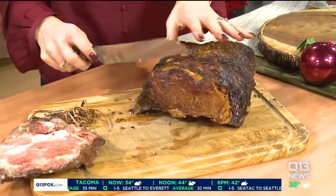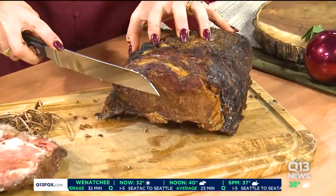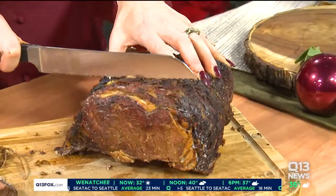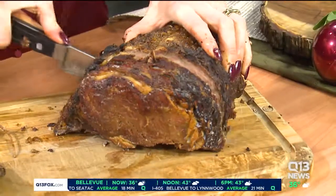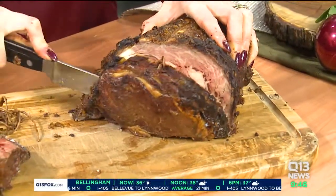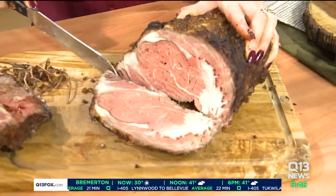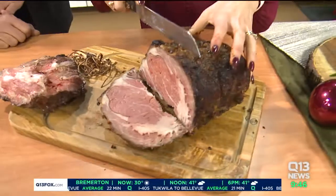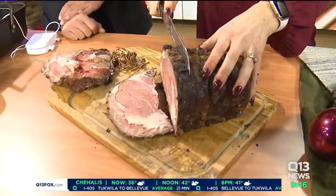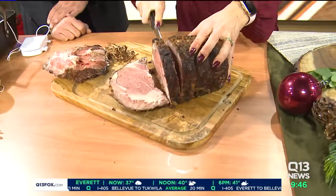Once you get those ribs off, there's kind of a crust because we put all this nice rub on here, so you're going to have to kind of get through the crust as you make slices. You would want to take out your meat thermometer and that sort of thing. See how it just slices very easily and very smoothly once you get all this extra off. When this is hot out of the oven, this can be a little bit hard on the fingers, so do be careful — you don't want to burn yourself.